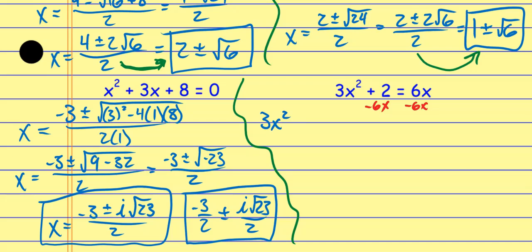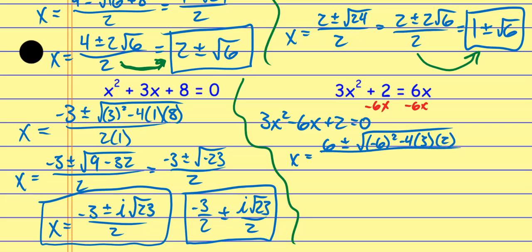It should be 3x squared minus the 6x plus 2 equals 0, okay? Make sure you write that in the appropriate order. It should be the x squared, then the x, then the constant term. That's in the right format for identifying a, b, and c. And now, opposite of b, so b is a negative 6 here. So the opposite of b is a positive 6, plus or minus the square root, b squared minus 4 times a times c, all over 2a.